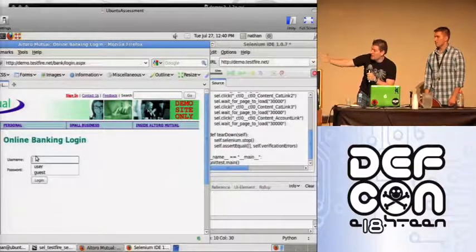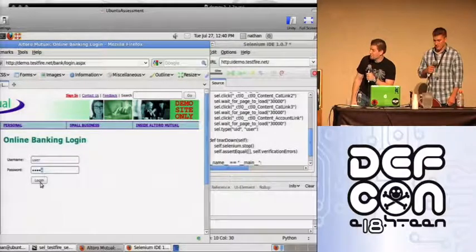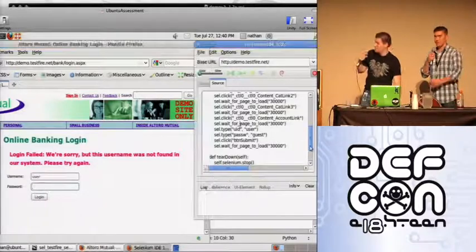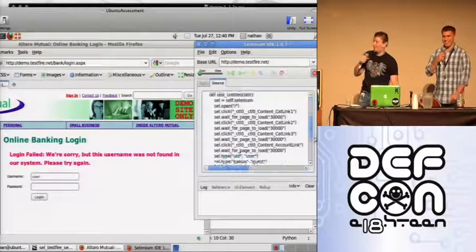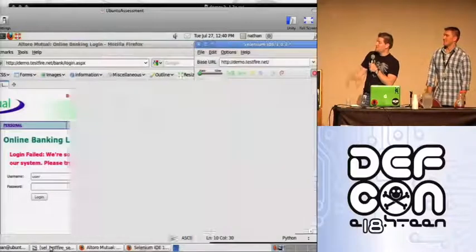So now we get to a login, and it really doesn't matter what we log in with, basically. So like you guys came here expecting to get some Python code out of this. We're not even doing code right now. So as you can see, it basically built a case for us.